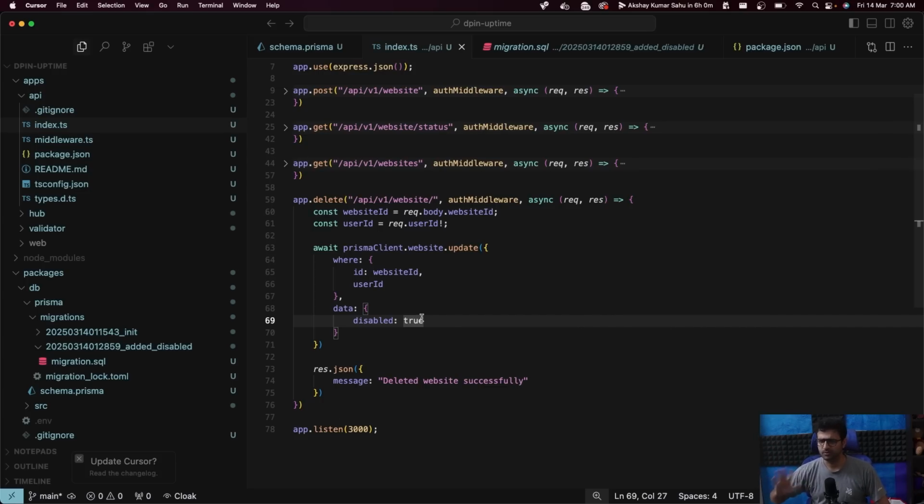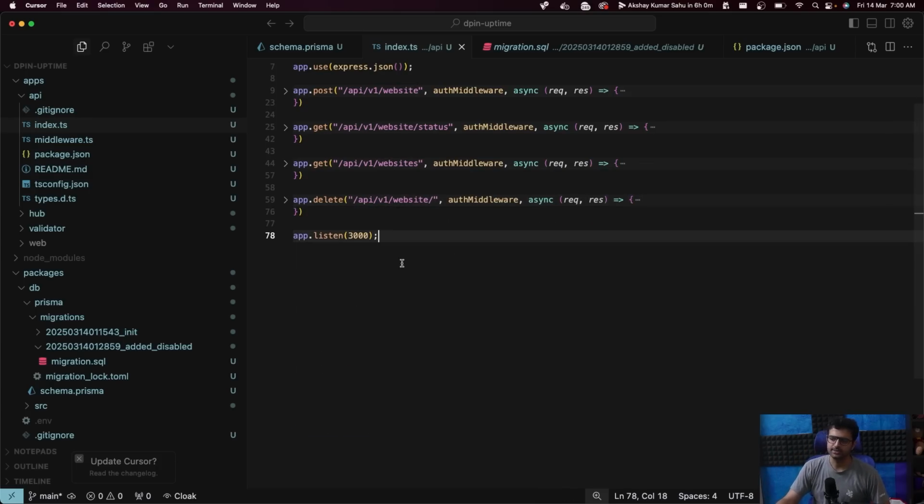There'll be another problem here if you can already guess. Okay, there'll be foreign key relationships. So we need to cascade the delete. If we're deleting a row in the website table, we have to delete a lot of rows in the website ticks table as well. Wherever the relationship exists, all of those rows need to go as well. That's simple to do, but to avoid that for now, we've done this. Cool. That's all for CRUD, it seems.